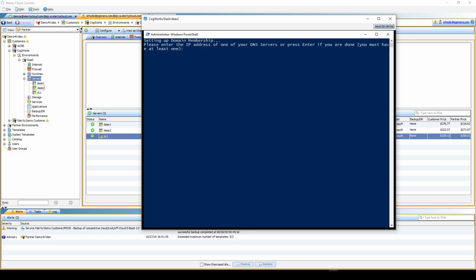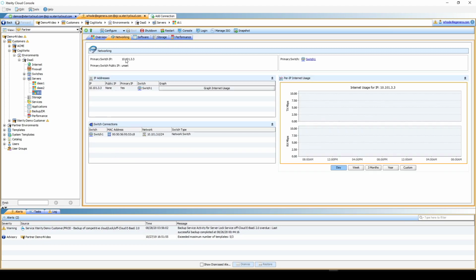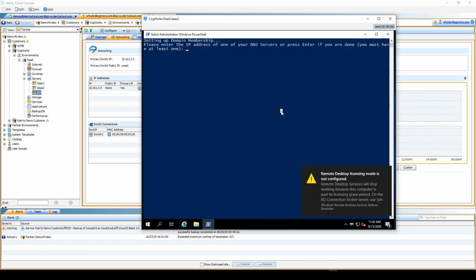So here you're going to need the IP address of the DNS server, and if you are doing this in Xterity, you can look at this under networking here for your domain controller: 10.101.3.3. So we will say no, we will say 10.101.3.3.